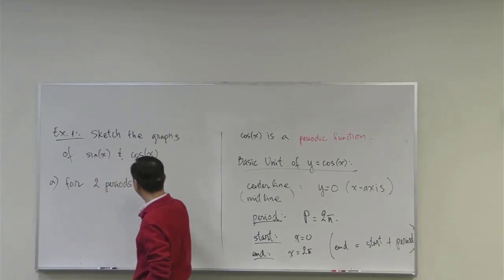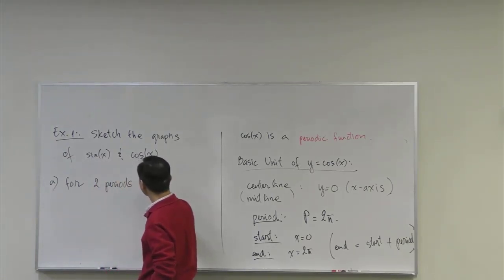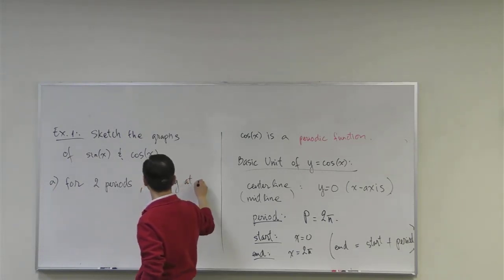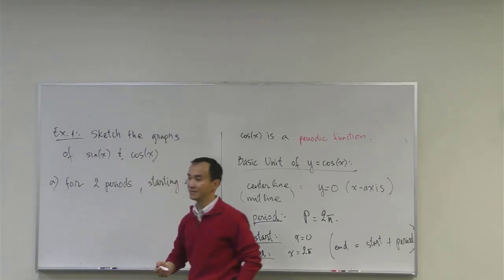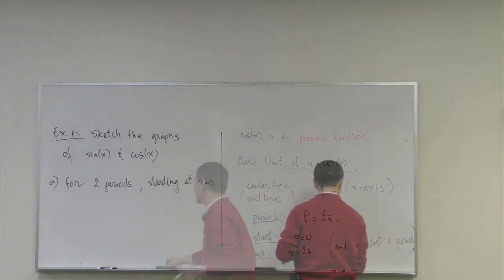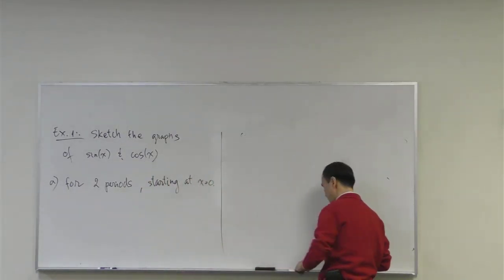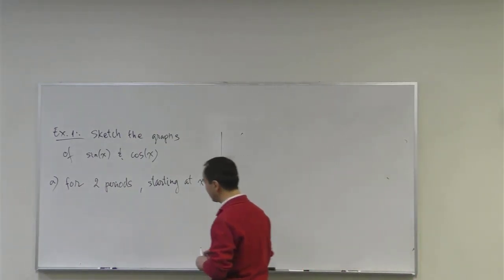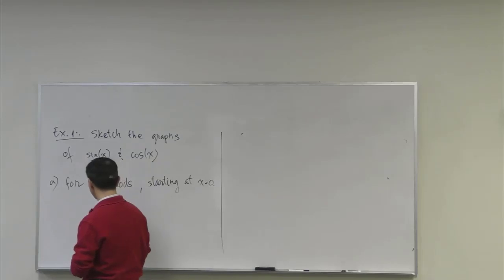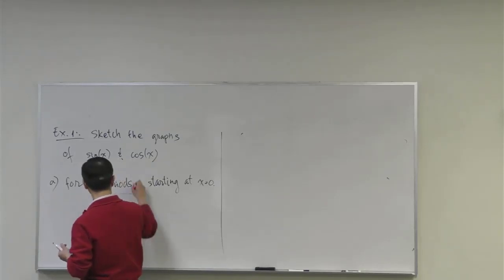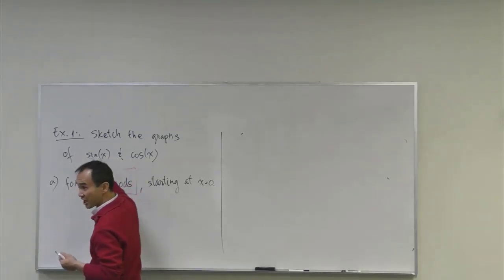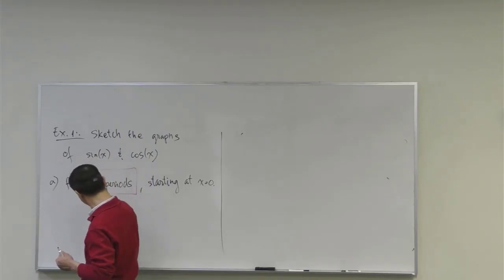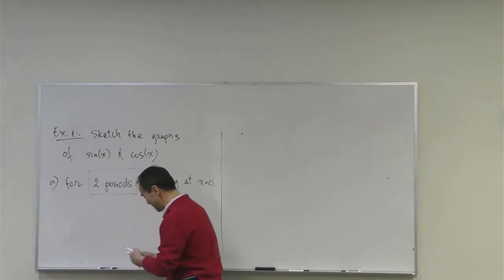Okay, and starting at x equals 0. How's that? Two periods, right? Hopefully after the drill you've been comfortable enough with sketching the basic shape for sine and cosine. But now we want to put in more equations. See what I mean? So let me lead the way.